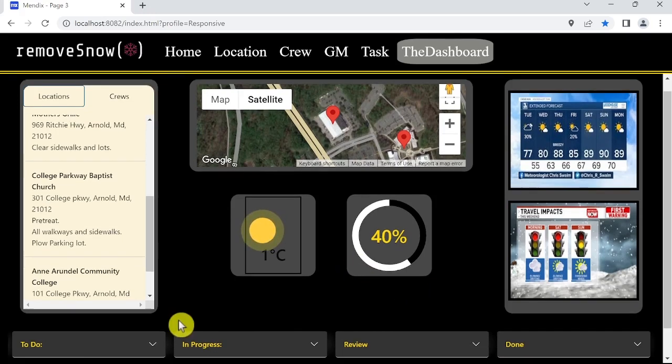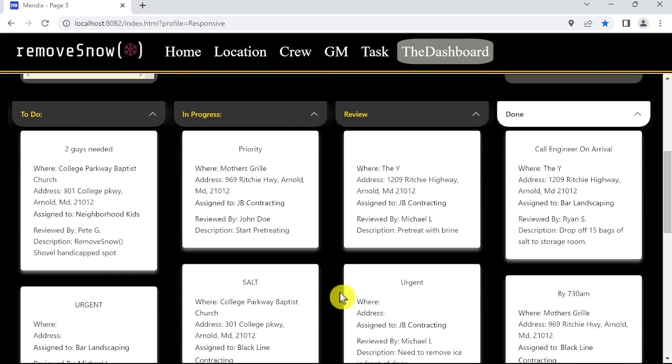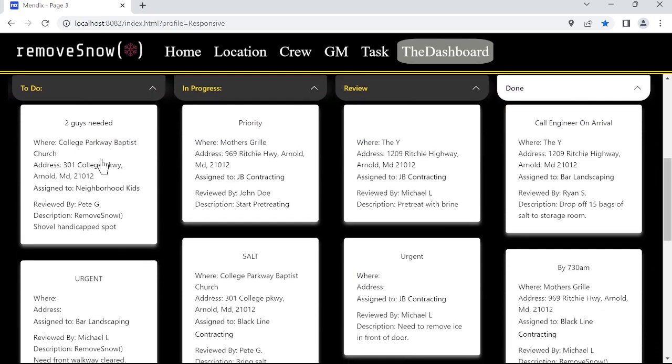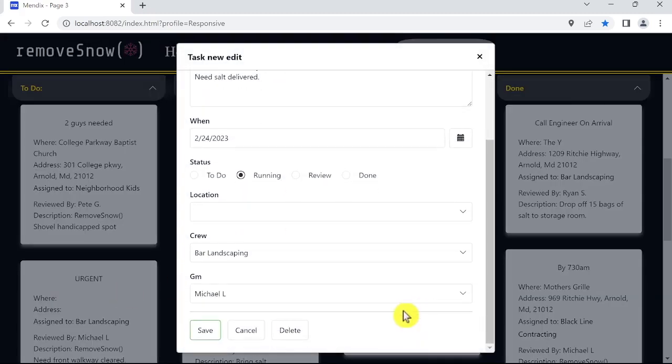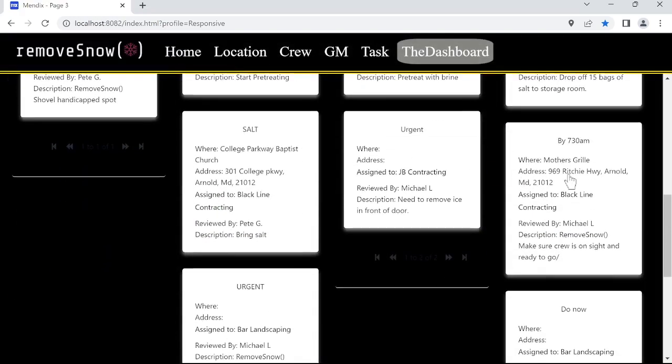the snow. Down at the bottom, we have that same task view and drop down menus, so we can click them all. I designed it to look like snow falling. So the more tasks you get done, the more snow you push to the side. You can click it, switch it to running. It gets moved over, and so on and so on.